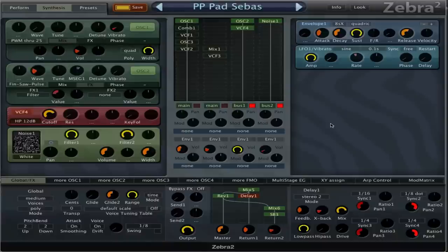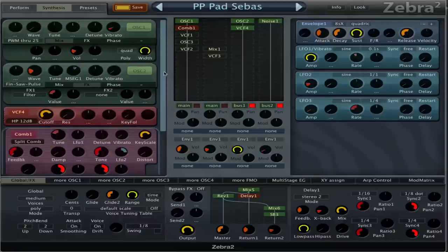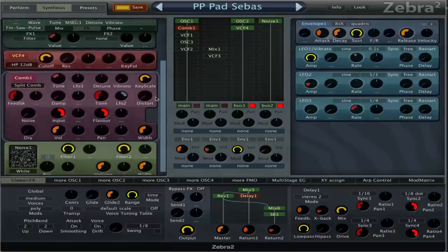So that already sounds pretty ambient, also because we have a slow attack and a long release on the envelope. And then it goes through comb filter 1. The input is all the way up and the feedback is all the way down. And then the tone is set to split comb, and the tone parameter gets modulated by the LFO by an amount of 66, and flavor is all the way up. You can mess with these settings as well.